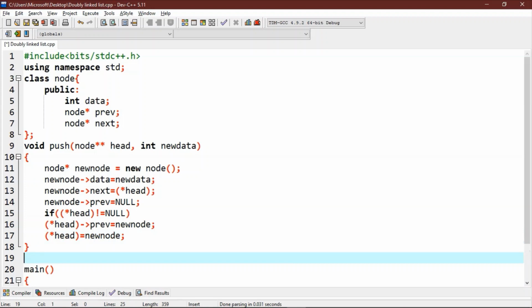Now let's write another function to insert a node after a specific position. Void insert after, argument will be node pointer prev node, int new data.